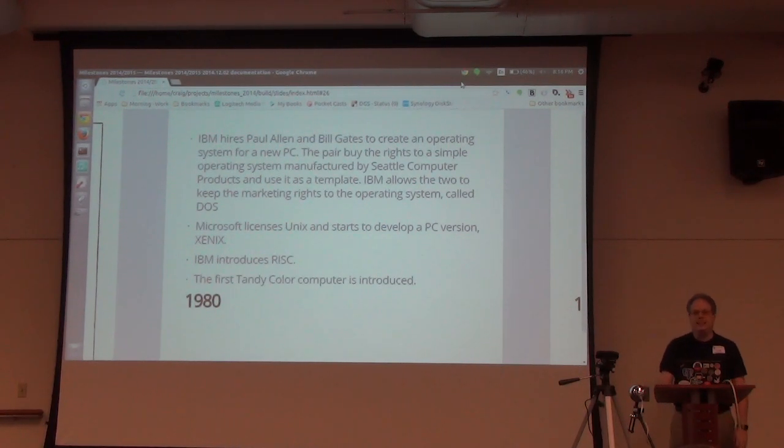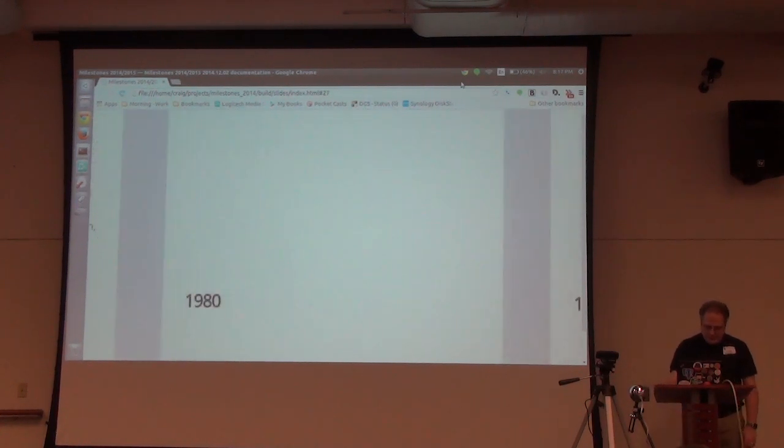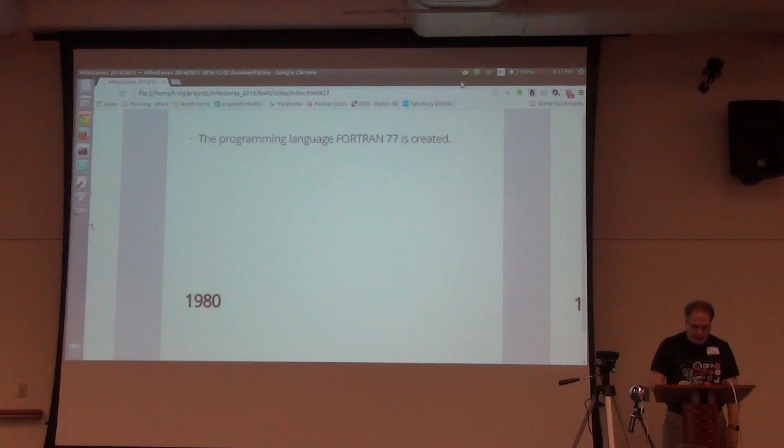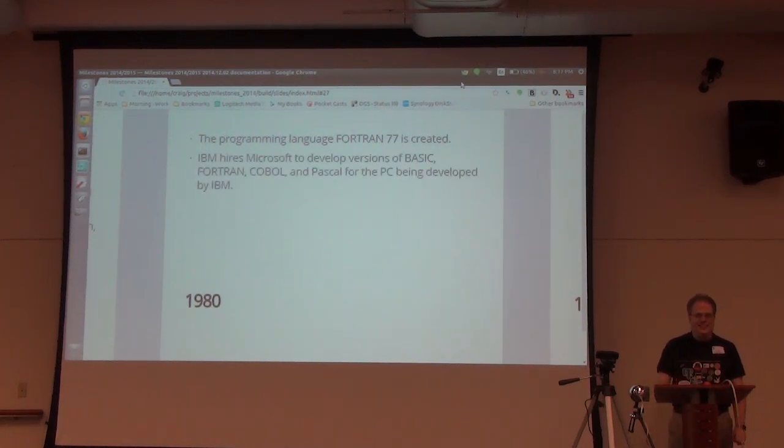And the first handy color computer is introduced. What do you miss out on? Well, because they all happened in like 1976 onward, unfortunately. Because that's when I started getting into computers, around that era. Same here. The programming language Fortran 77 was created in 1980, showing as always that Fortran is about 4 years too late. But Fortran's a lot older than that. No, I know. The first one I learned was in the 60s. It was Watt 5.